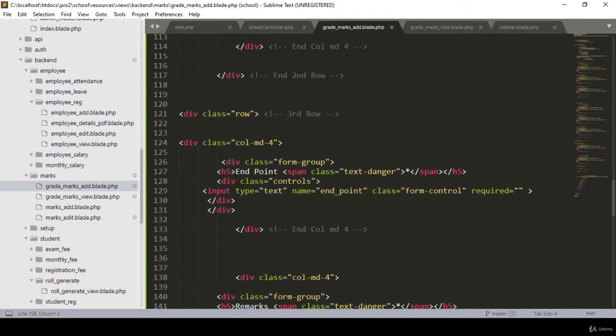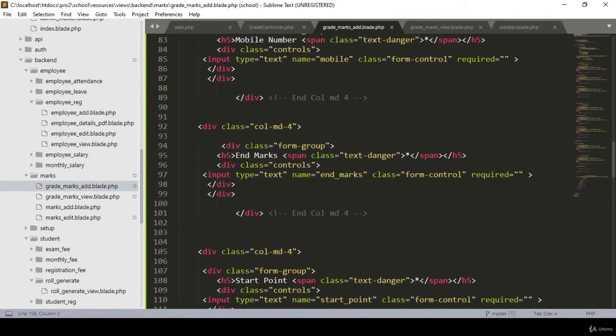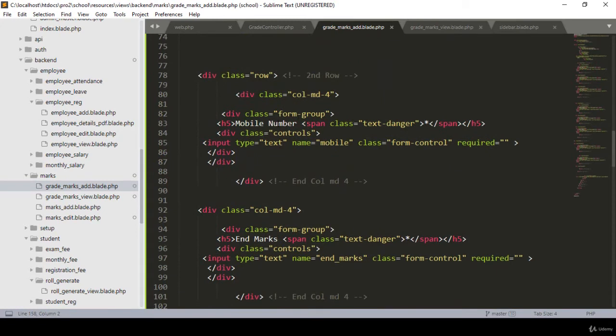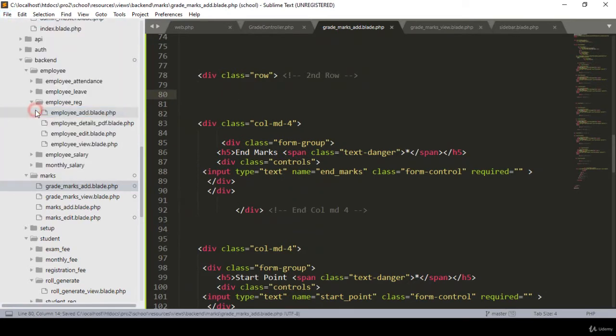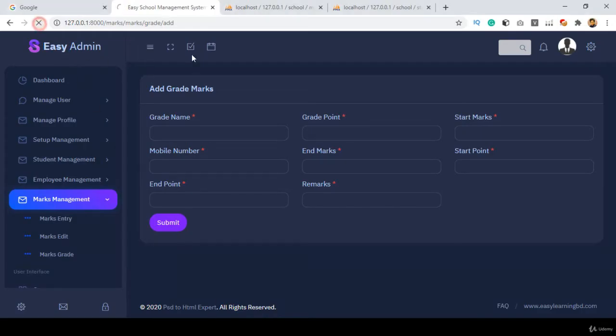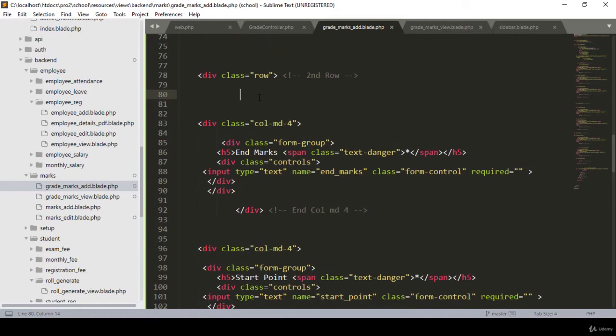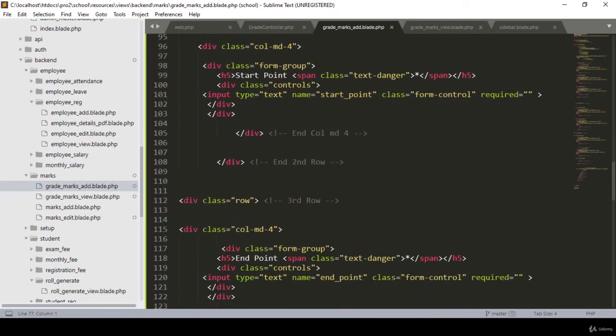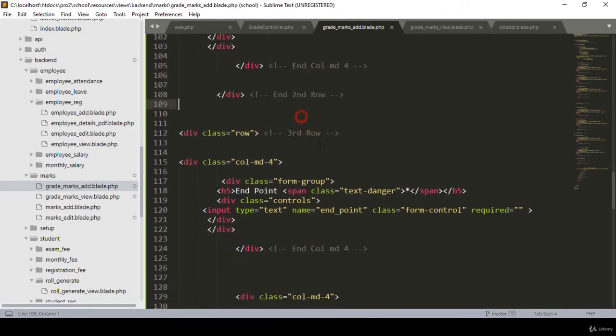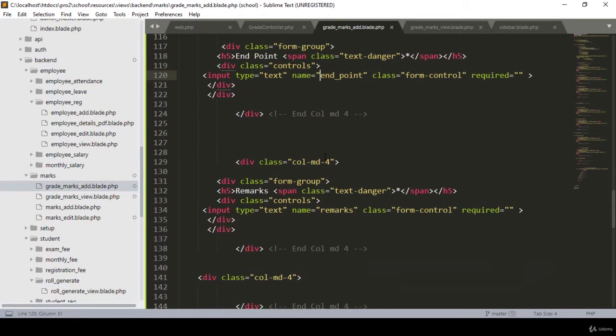That is actually here. You can see here I am actually using one of the mobile number fields. So I remove this th, that means the MD4. I remove it. Now first of all check it. Now save all, and now if you refresh it, so now that is our grade name, grade point, and the start, right? Here I want to take it also in that particular area. That means right now there is our row. I want to do, that is our second row, right? So in the second row there is our 1, and there is our 2, and there is our second row, and there is our third row, right?